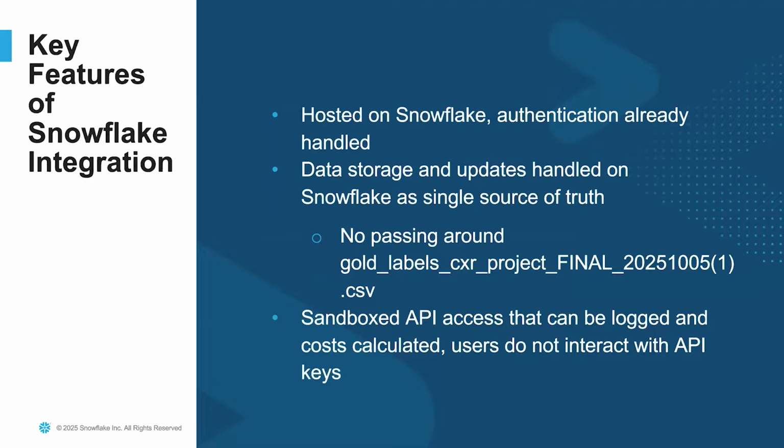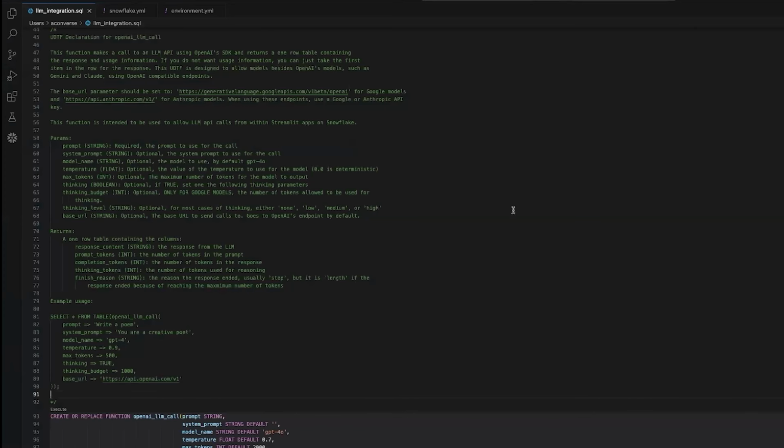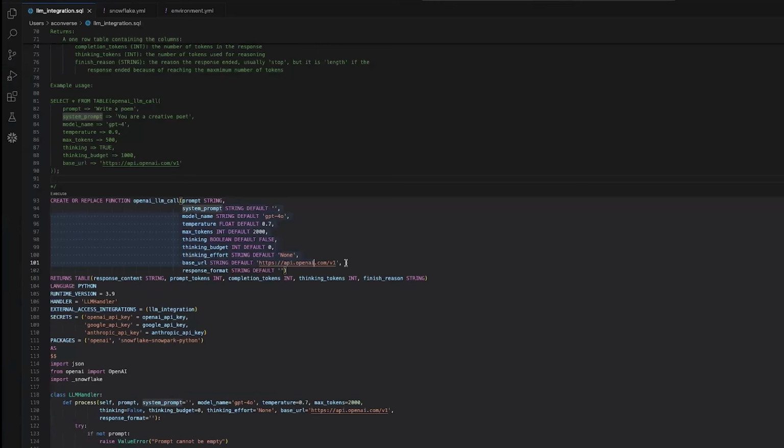So now that we've gone over the program a little bit, I'll go a little bit more into some of the code. I don't have time to do a deep dive into all of it, but I'll talk a bit about the tabular function. So this is the full declaration for the tabular function. These are all of the parameters that the user could define for the LLM call. So we have the system prompt, the model name, the temperature, maximum tokens. It takes all of these as input plus the base URL. And the base URL defines what URL will make the API call.